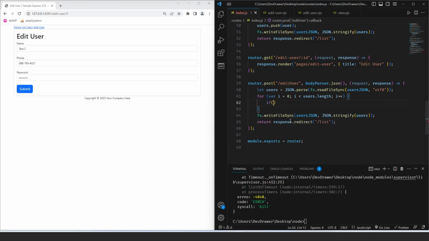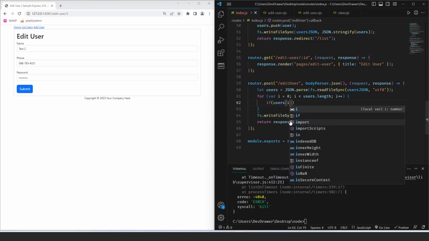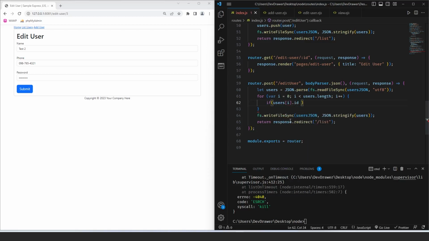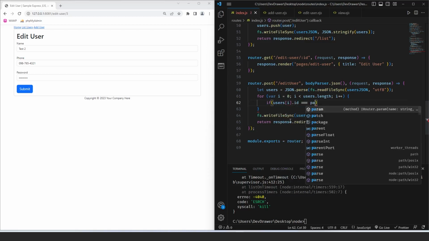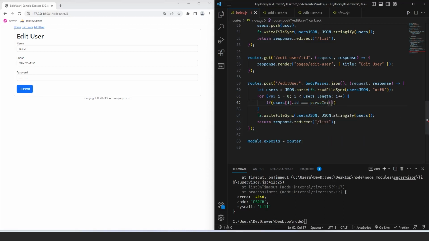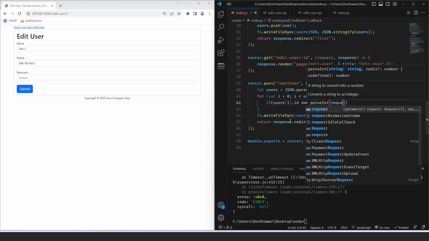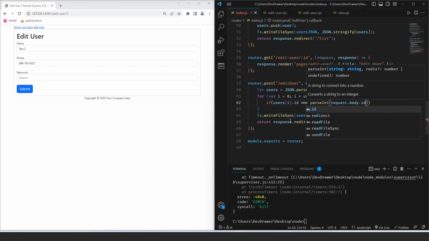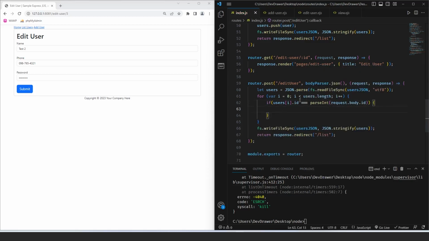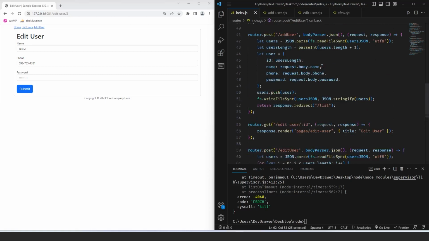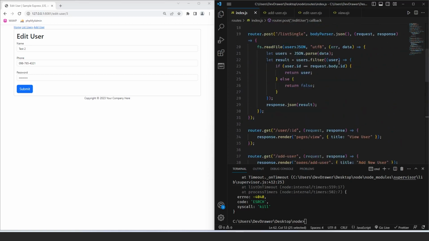So now we're going to do if users[i].id, and now this one we're going to use parseInt to make it where it's actually what we're looking for, request.body.id. That's what I was talking about earlier, where we're using the 3 equal signs, because it's actually parsing it as an int, because before it wasn't, which actually I'm going to go ahead and do that up here too. Let's see, where was that at? Here. So let's do equal, so we make them equal the same type.